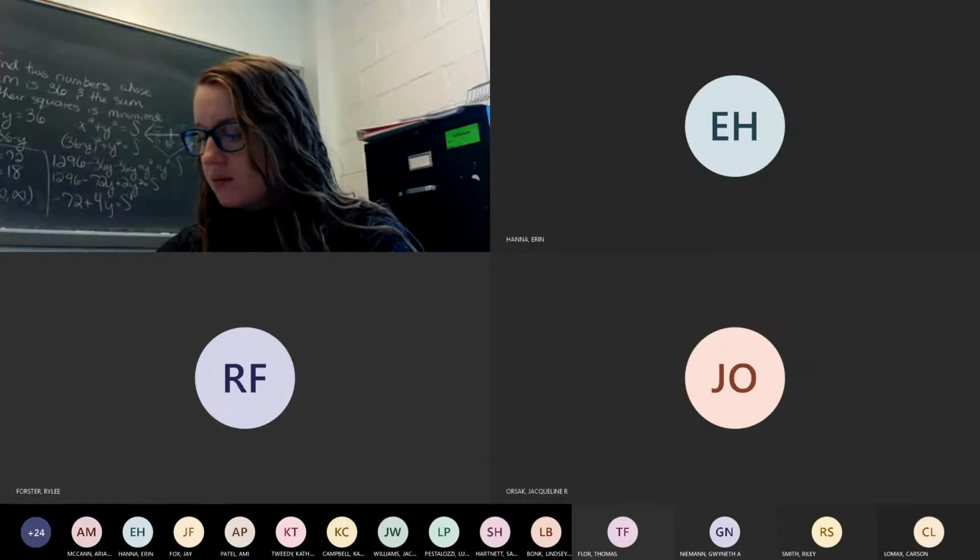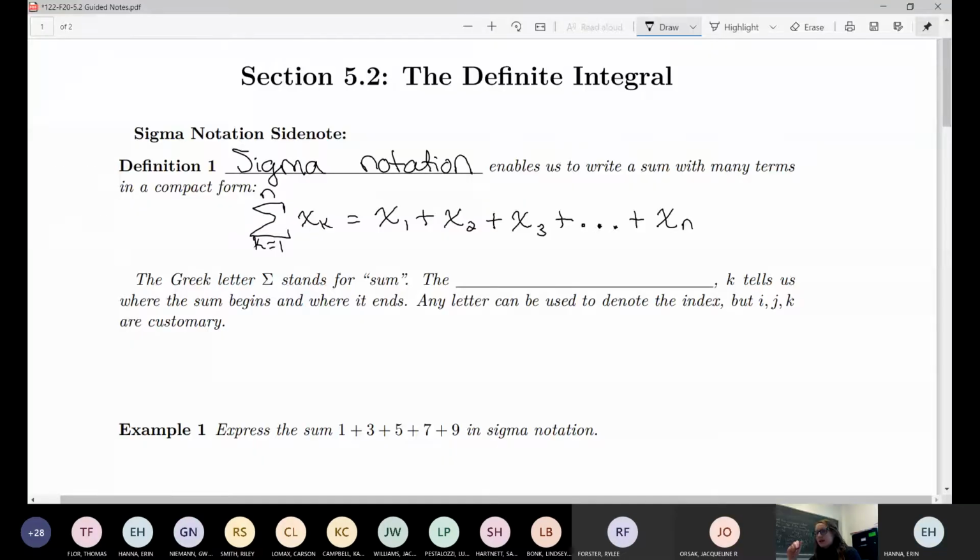Yes, I can. But that's kind of what sigma notation does, is it takes a very generic looking term and you plug in natural numbers to it until you get to the number at the top. Someone raised their hand and then dropped it. Maybe it was because you wanted me to share my screen. But if not, let me know. Oh, my one screen is freaking out. Oh, it's really freaking out. Oh, it's better now.